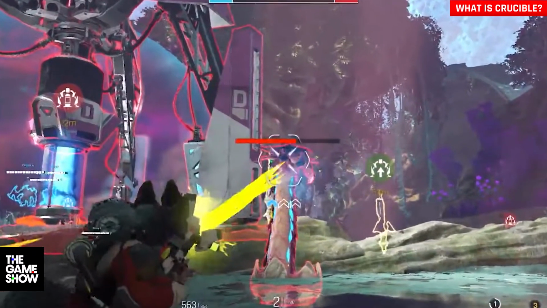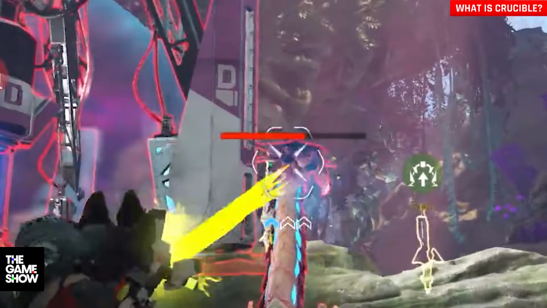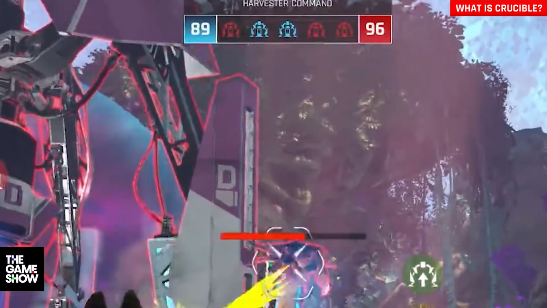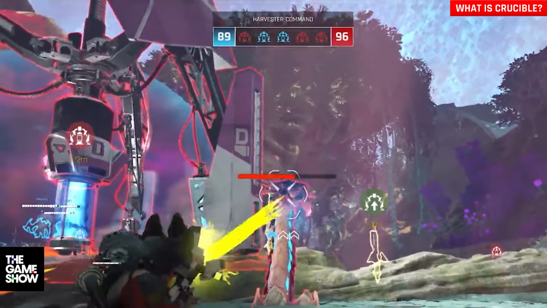Pausing here, it looks like the AI will have a different health system with one big bar rather than smaller chunks. We also see a different type of scoreboard up top, showing us this is another mode with some of the objectives in the background.